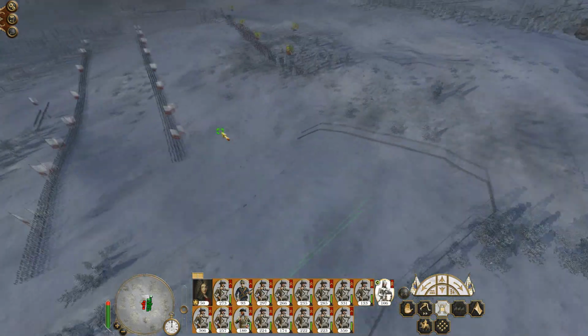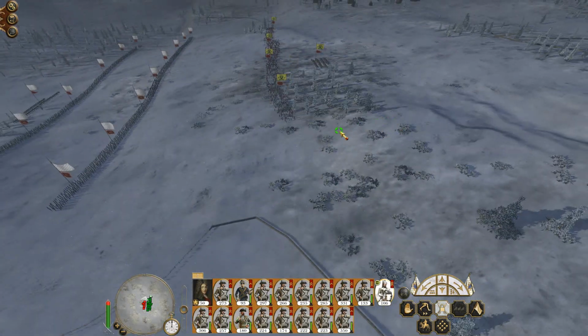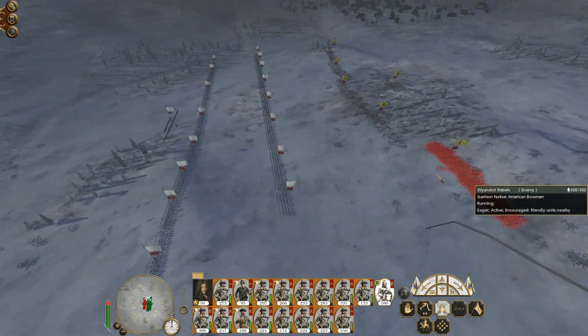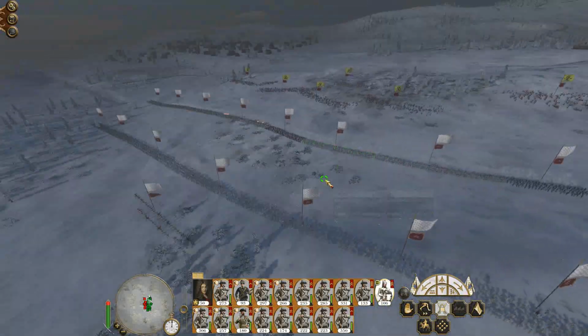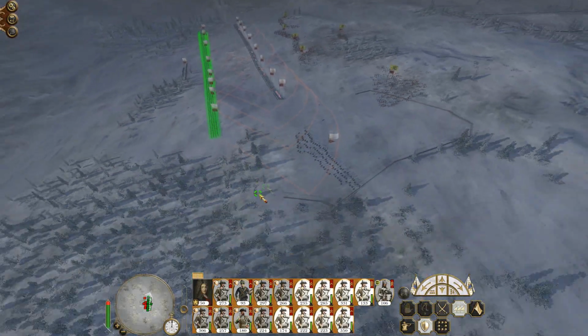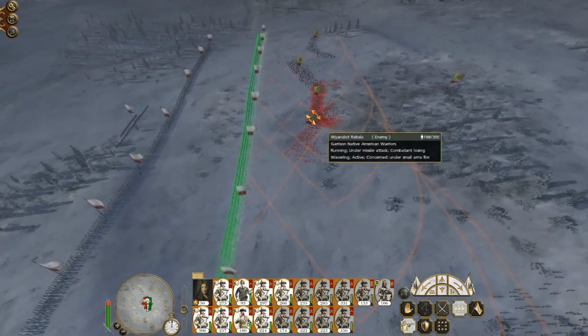Anyway, we have some cavalry. So has the enemy actually, but they're hidden right now. Where's that cavalry? I thought it was there. Maybe not. No, definitely not. Yeah, we might be able to hit stuff with the second line. Well, we're way out of range anyway, so it doesn't really matter.